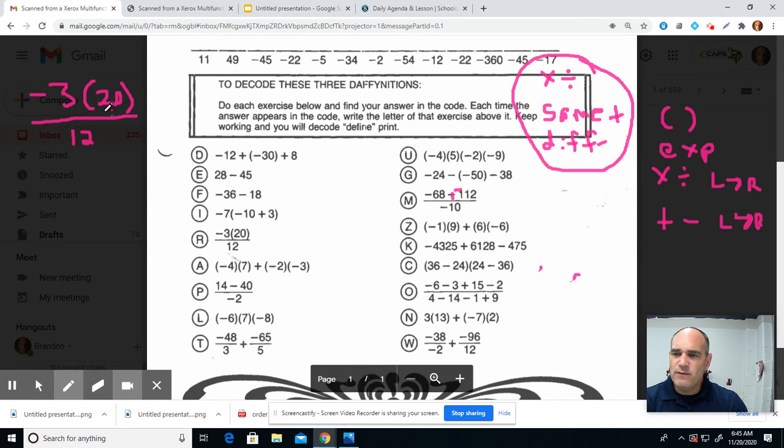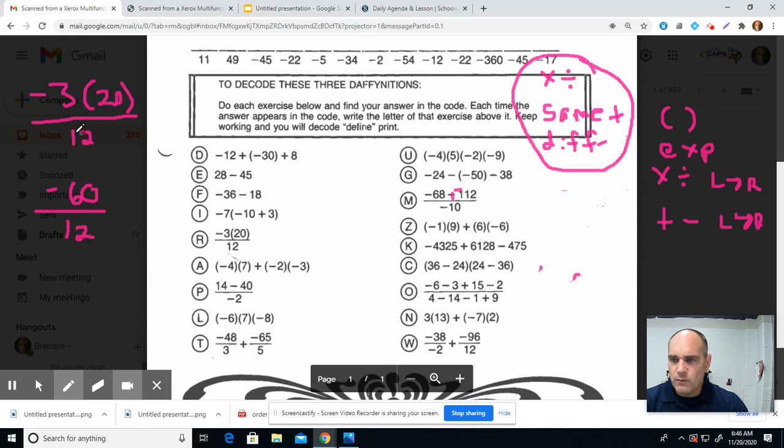Since I have a fraction here, remember we're going to simplify the top and simplify the bottom if I need to. There's no opposite of symbols, so I don't need to change anything. So I'm just going to simplify the top. On top, I have negative 3 times 20. Well, 3 times 20 is 60. Now, since we're multiplying, remember we have these special rules over here. When the signs are different, it is a negative. So notice, it's a negative, it's a positive. The signs are different. So it's a negative answer all over 12.